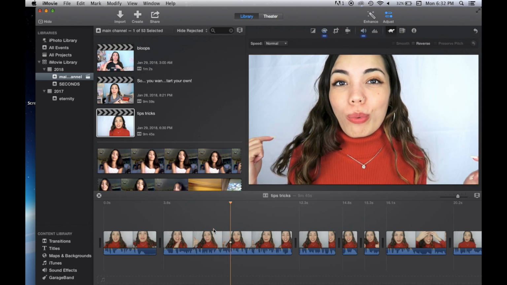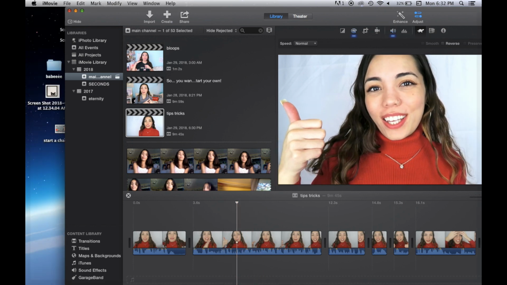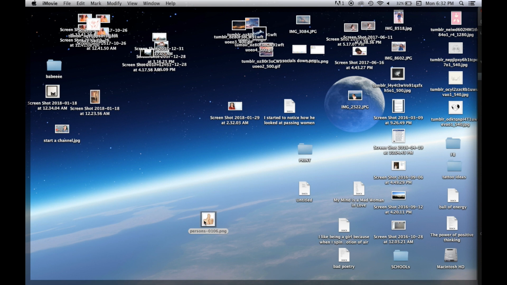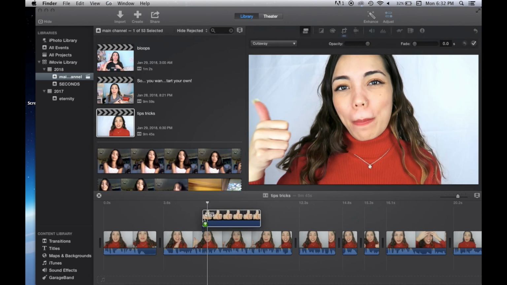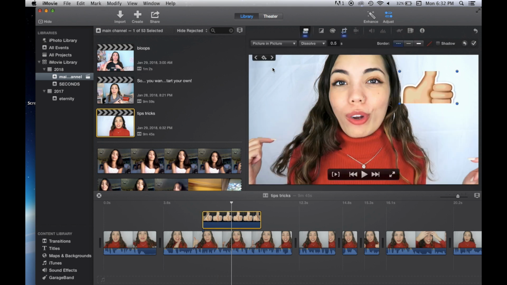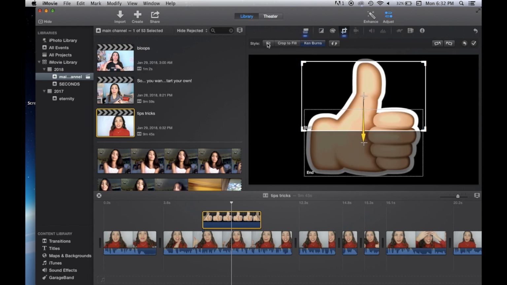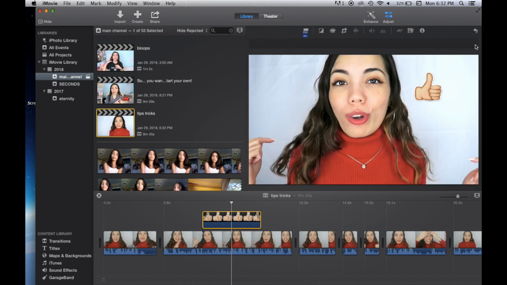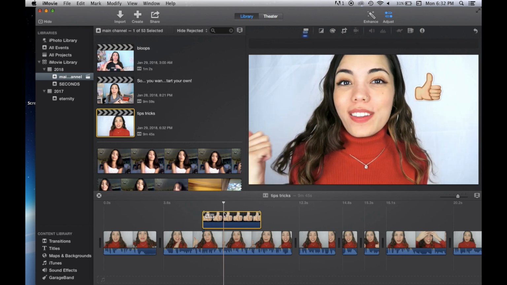Now let's say that you want to tell your followers to leave a thumbs up in your video like I do right here with my thumbs up. Now I have it saved to my desktop, but all you have to do is Google whatever sticker you want. I typically Google emojis and then the word transparent because you want it to be transparent so there's no background on it when you drag it. If the image looks like this, all you want to do is click picture inside of a picture, and if it's cropped, go into this little cropped tab and click fit so that the entire image fits. I don't like the fading, so I'm going to take that away.